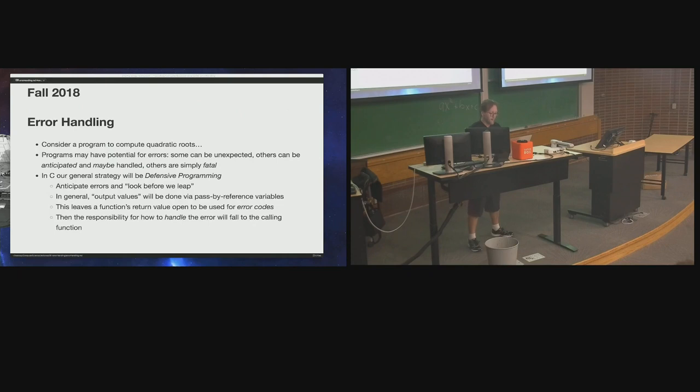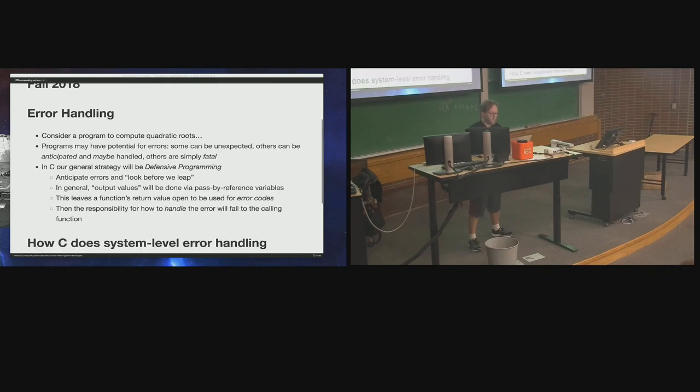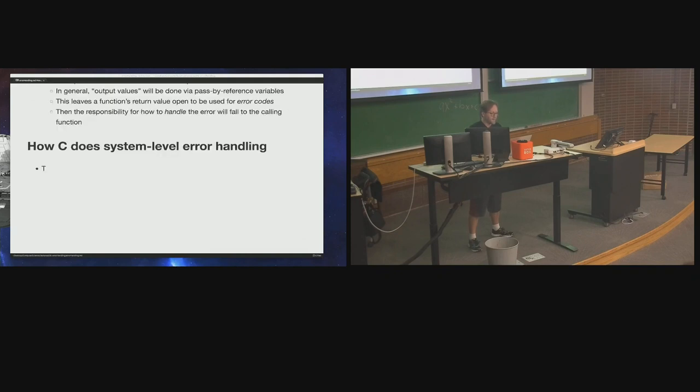All right, let's see. Now that we understand the context here, let's look at how C does system level error handling. Right? Not necessarily that you would use this directly, but it's going to inspire us to understand how to use error handling ourselves. The POSIX standard actually only defines 3 error codes, right? And those are EDOM, ERANGE, and EILSEQ. I've got to spell that out in my head every single time, right?